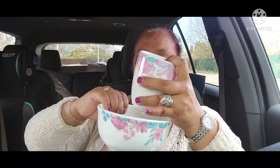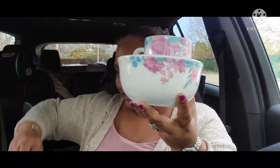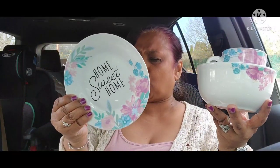So let me show you guys what I got. So I got the mug, which is very, very beautiful. Very classy. And the other ones are just plain mint color that you can mix and match. You can have three of this and three of the other one because these mittens have the backing of the other color that's sitting on the shelf that I showed in the walkthrough. So I got this mug. I got two of them and I have one for another project. The other one is somewhere about. Then I picked up the bowl, which is on both sides. Absolutely gorgeous. Really, really gorgeous. Loving it. And then this is my fave. It says home sweet home.